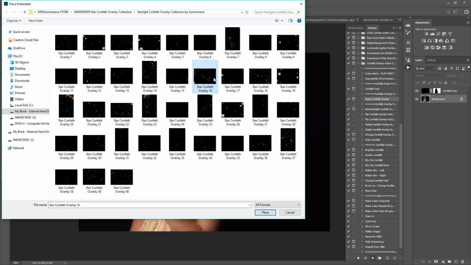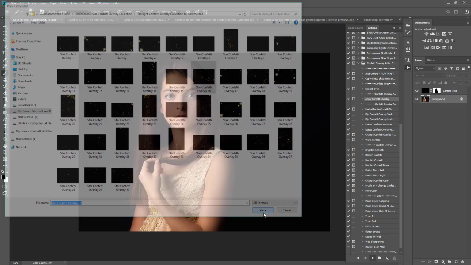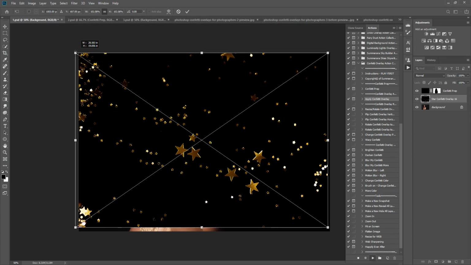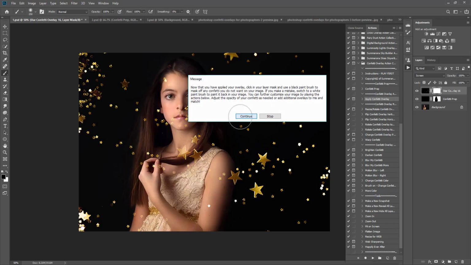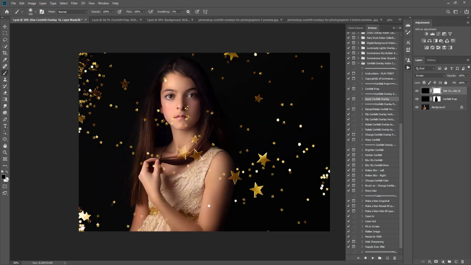Okay, so you can go ahead and decide which confetti you would like and select place. Now you will have to resize it to fit your image. You can see I have this locked up here that holds the proportions for the image. Otherwise, you can also hold down the shift key and that will also do that. Once you have it where you want it, again, you'll see that it's black. Just press the check mark and the action will fix it for you. Right away, it will select your brush and your black brush, and it will select your white layer mask, so you can go ahead and erase where you don't want it. For this, I kind of like to use a hard brush just to make sure I get it all.